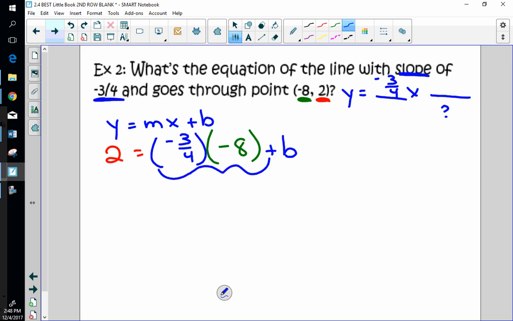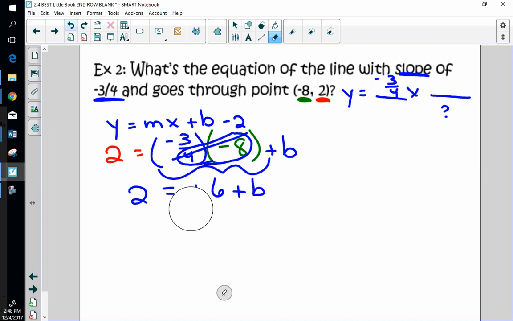We're going to do -3/4 times -8. First thing is I see that this is -8 divided by 4. -8 divided by 4 is negative 2. So all that turns into is negative 2. And we have negative 3 times negative 2. And when we multiply a negative 3 and a negative 2, we'll get positive 6. We don't have to write plus in there. Let me erase that.